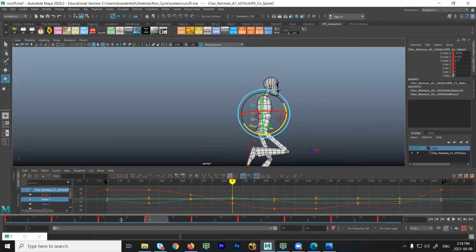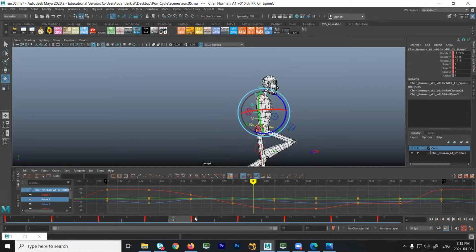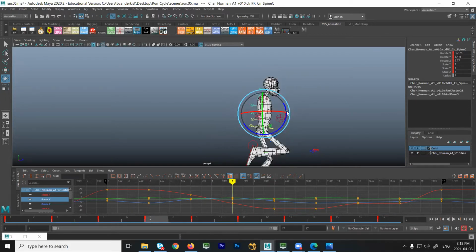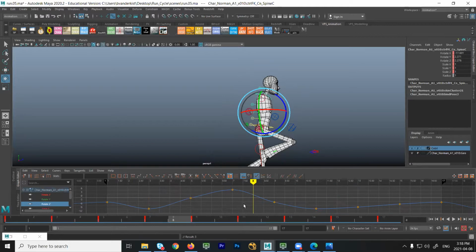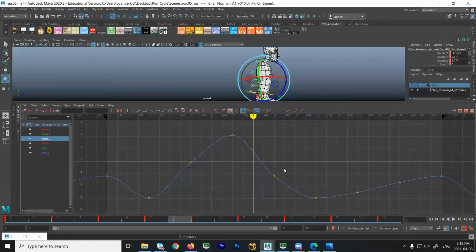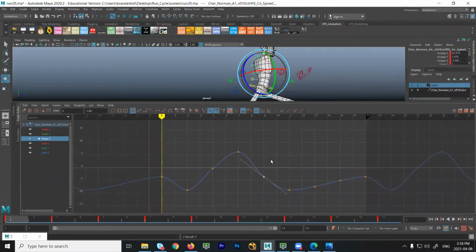So I go from here, right? So it just moves a little bit. That's this point here, down. And as we push up, yeah, and hopefully that's rotate Z. Again, I'll look at my graph, and I'm going to repeat the same pattern. When I get to here, it'll do the same thing.